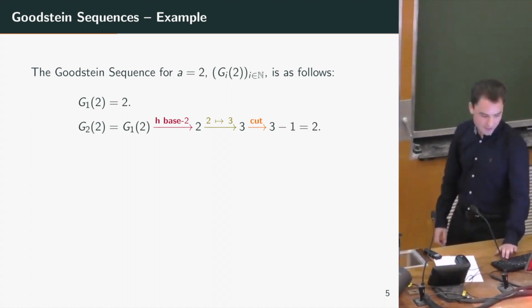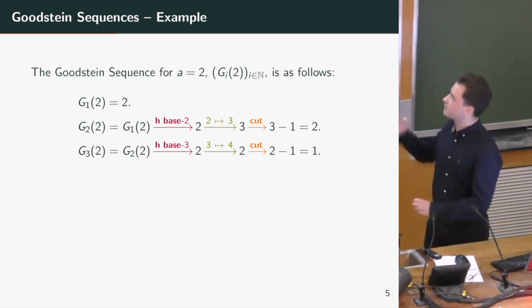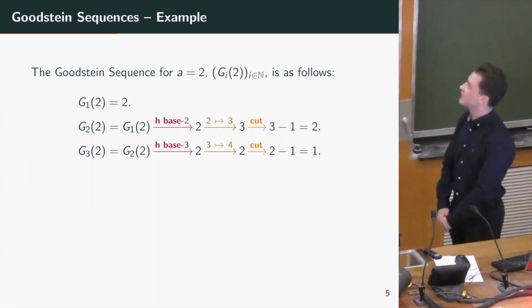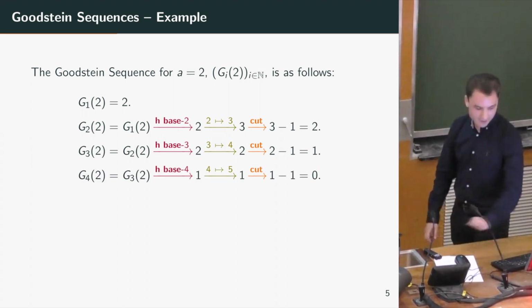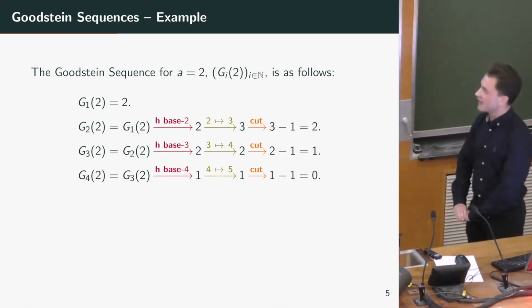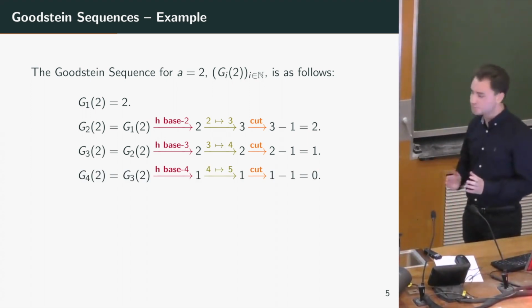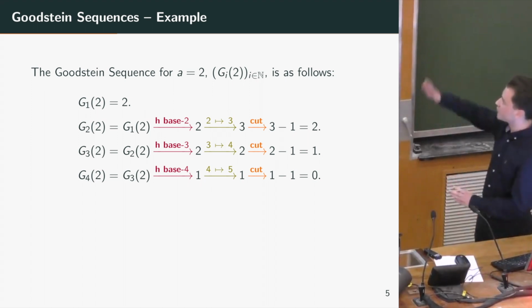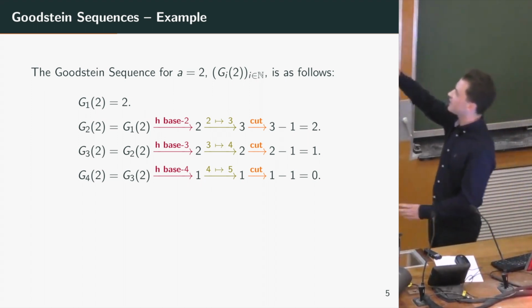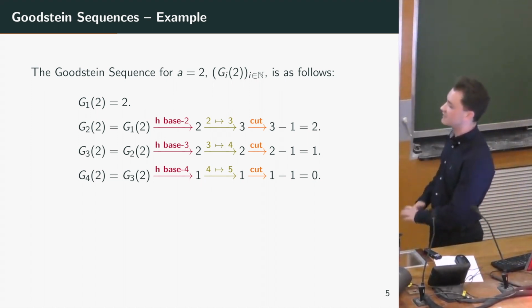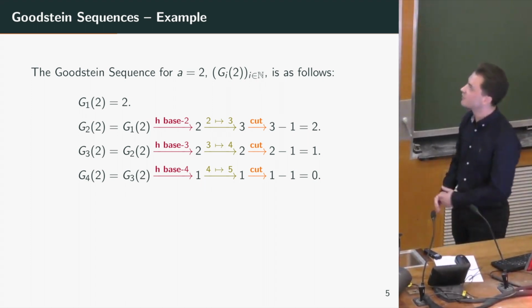Then we'll do the same thing for the third term. We'll go through the same steps, but obviously using different bases, and we'll get that to be 1. And then the fourth term goes to 0, and we could work out the fifth term. If we were to go through these same steps, we'd be writing 0 in hereditary base 5 notation, which, 0 in any base is just 0.